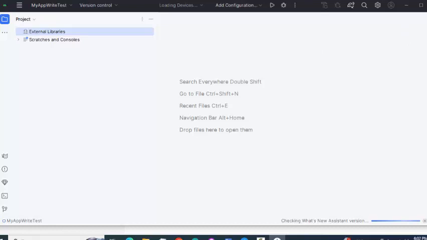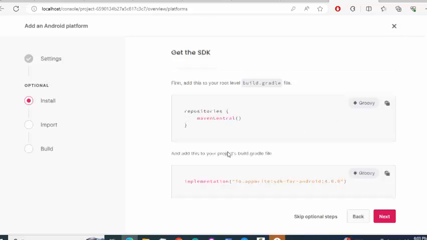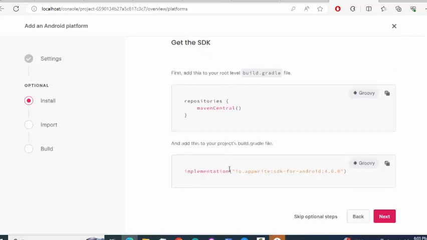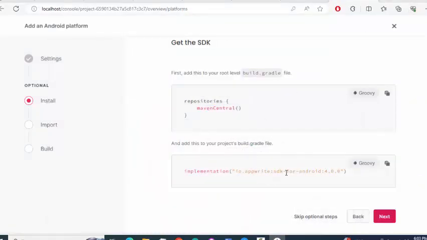We'll wait for this to finish and go back to the console. It says if we are using the Groovy, we should put this one and this one, but we are not using the Groovy. We just selected the Kotlin based Gradle file. So okay, we'll look into that.